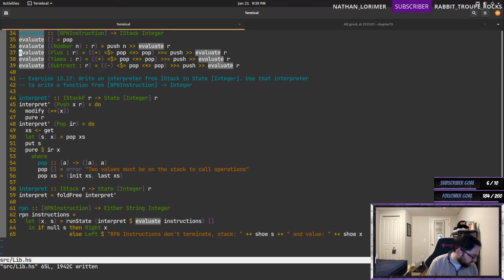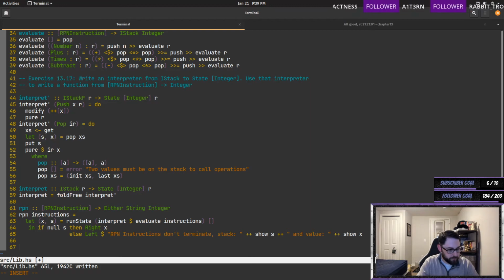Instead, we can just thread the value without ever touching the stack. If you pop right after you push, I see. Okay, yeah, basically do nothing. We can implement that optimization as a recursive operation over iStack computations. Okay. Oh, optimize.